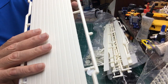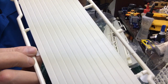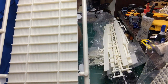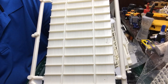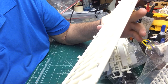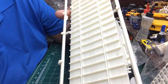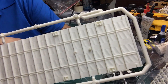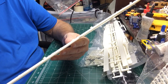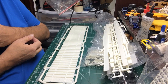It's got pretty good detail. Let me see it up close here. It's got the bolt head detail. On the bottom it shows the ribs. The bad thing is there's a lot of injector pin marks, so that'd be a lot of cleanup. Got all kinds of locating spots. But it builds into a really nice looking trailer. I've seen it built quite a few times now, and people do a really great job on it.